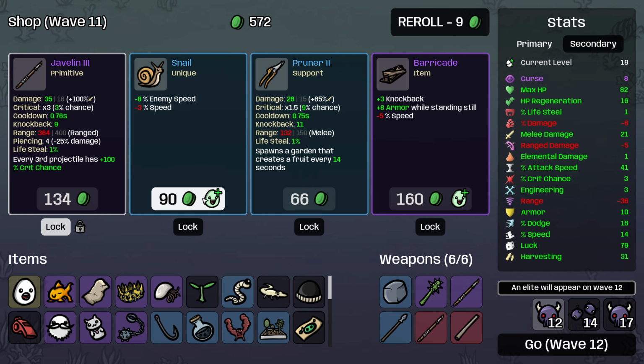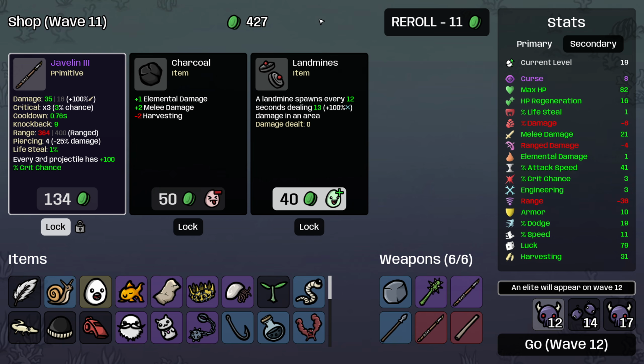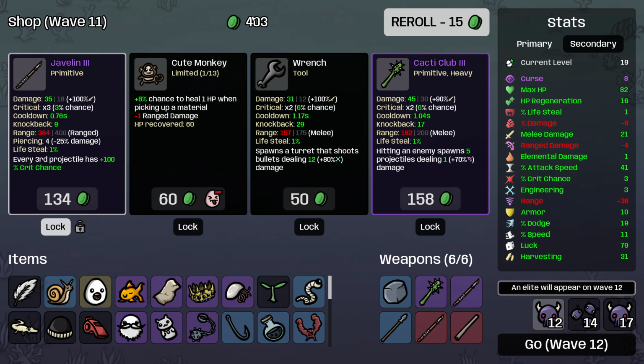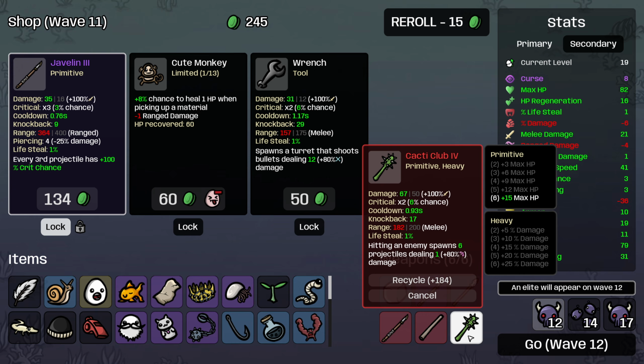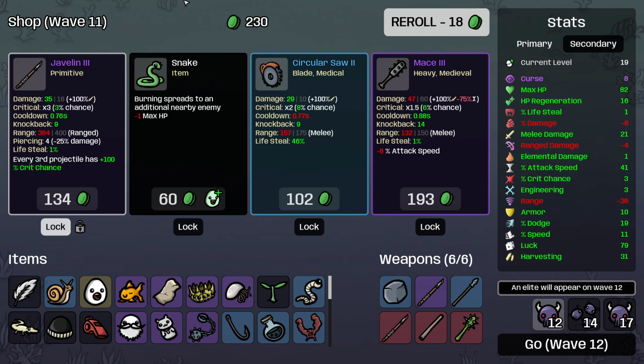Snail, I think this is worth grabbing. It'll make dodging around the elite a little easier. And then I'll take the feather as well. More dodge is always good. Roll here. The brick we don't need. The cacti club level up is good, though. I could try to get this cursed as well, but I think I'd rather just buy this. The cursed cacti club is much less exciting to me than the cursed javelin, so I'm much less likely to spend effort on it. Mace, we don't have enough negative attack speed to make the level 3 mace good.